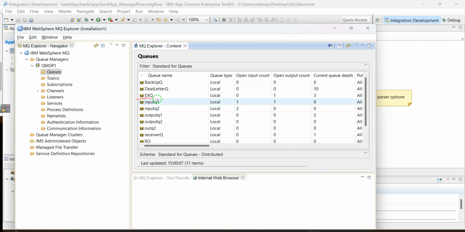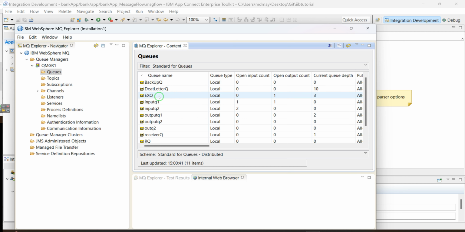If the exception is not connected, then they will put it to the dead letter queue. If it has a backup queue, they will put it in the backup queue. Since it doesn't have one, they will put it to the dead letter queue. If this one doesn't exist, the dead letter queue doesn't exist and the exception doesn't exist, because transaction is no, then you simply lose it. But if transaction is yes and you have a backup queue, they will put it on the backup queue.